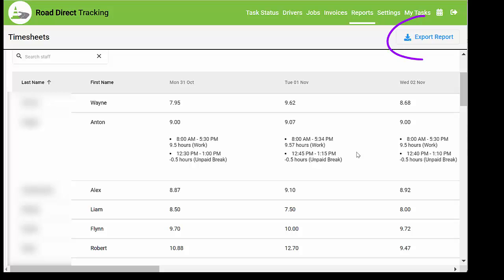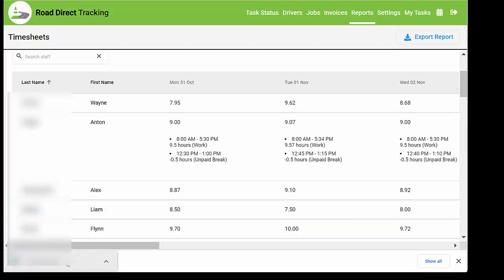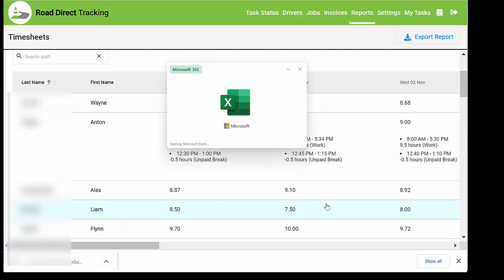Once you're happy with all of the information that's sitting in here, you can also export that report, and that will export all of this information into an Excel document for you, which you can take and then use elsewhere, whether that's your payroll system or just keeping a copy for your timesheet compliance or your pay compliance. You want to keep a record outside, so nice and straightforward. Just click on the Excel report and that will open up.